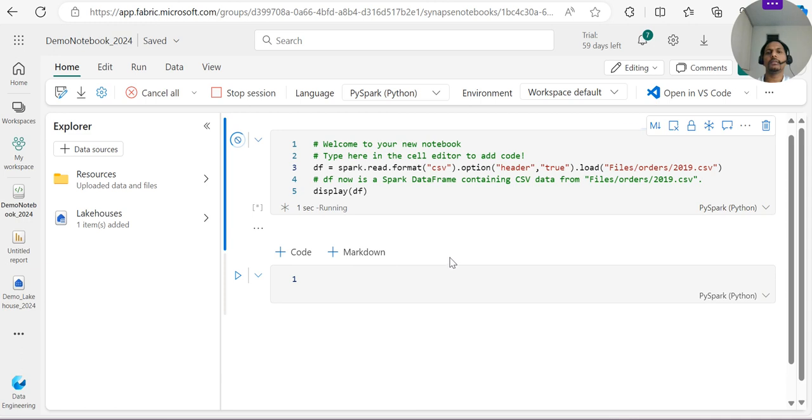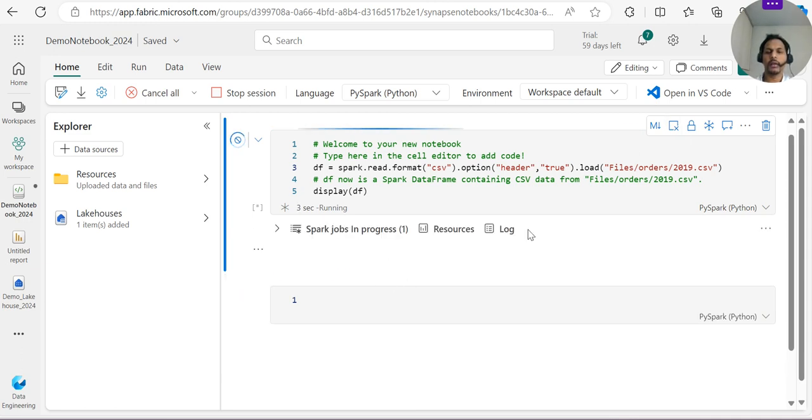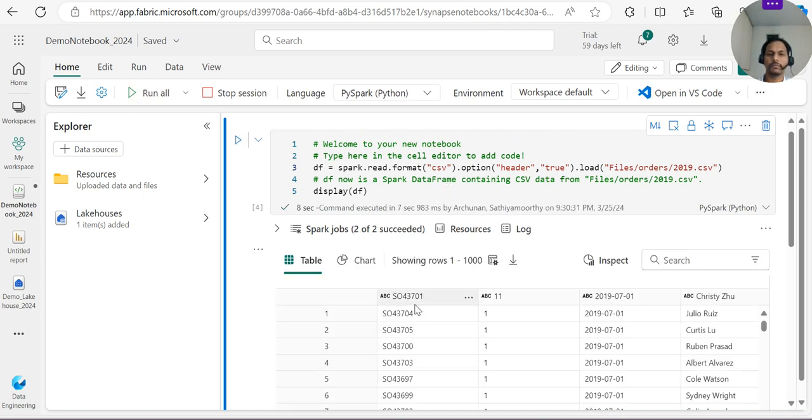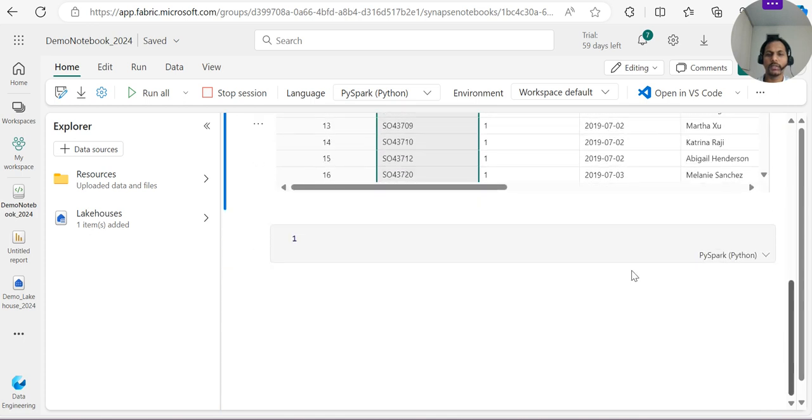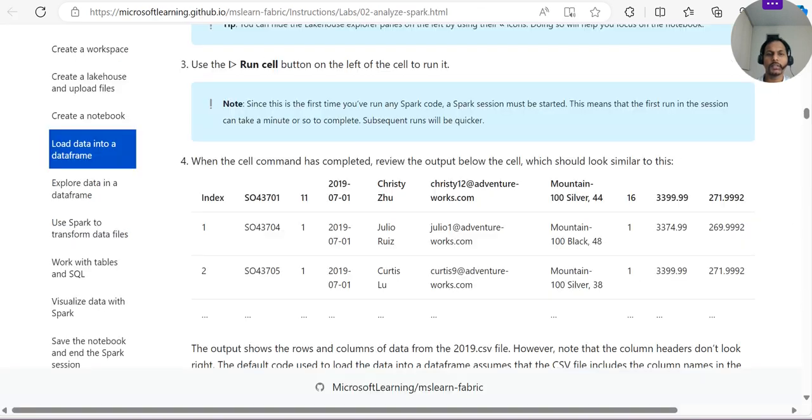The data without header: it's considering the first row as a header, and even though the file does not have a proper header, data is showing as a header. See, this, S043701, is also one of the data rows, but it is considered the first row as a header, but it's not the proper header. For this we need to specify the header as well. So let's see in the next cell how it looks with the header.